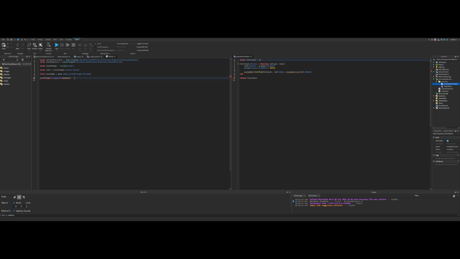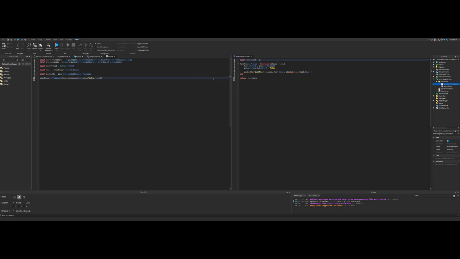So we already have server functions. What luck! Server functions dot pickup, and then we're connecting that. Oh, wait, inventory functions. Yeah, okay. And we're going to send through tool.